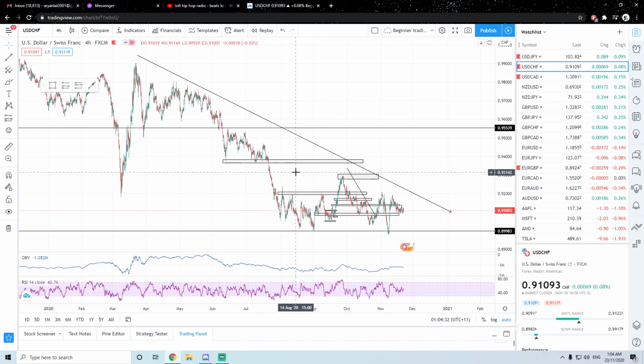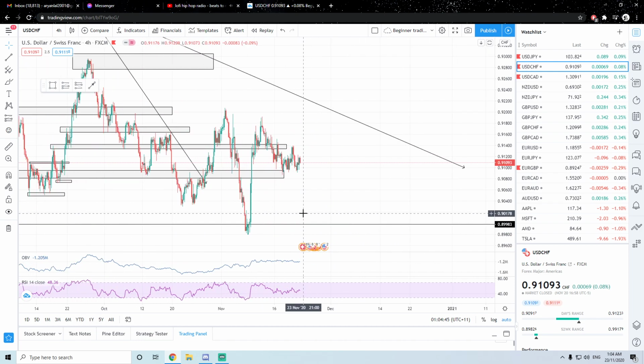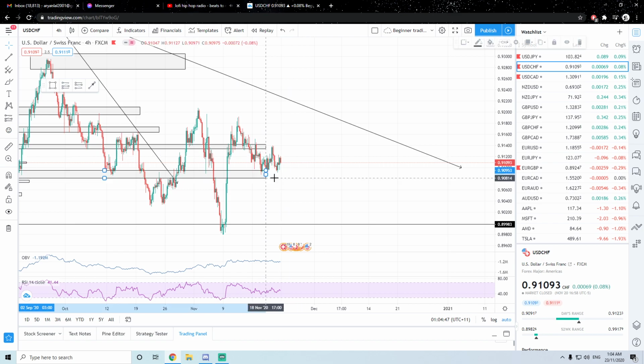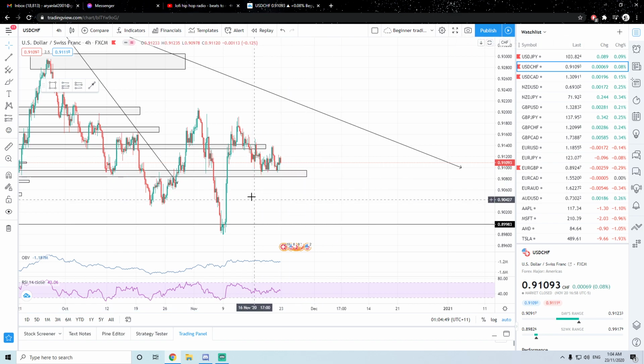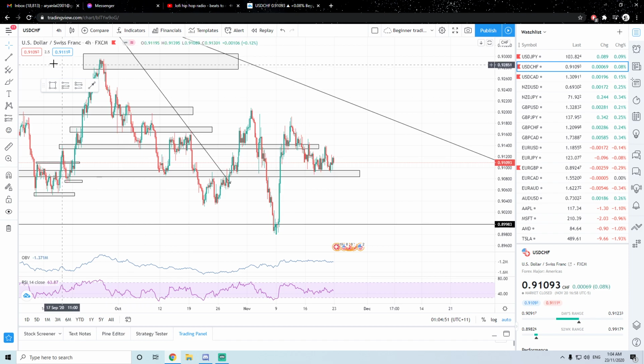So obviously zooming out here, we can see that this here with COVID has created a lower low, but anytime it's come down to here, it started to bounce back. We can see it is setting these lower lows, and it's currently unable to set a higher high. You can also see on the 4-hour chart that it's ranging within, I'd probably say, this area here as of now. So I'd want to wait for it to break above.